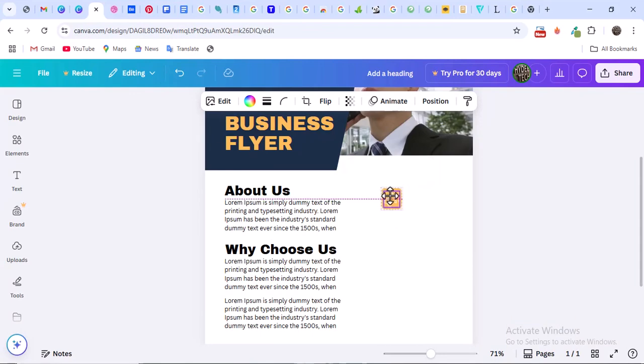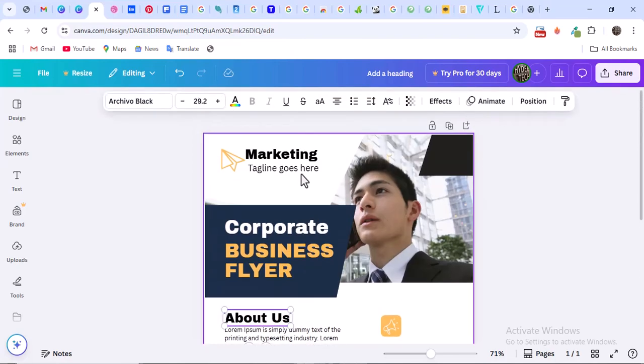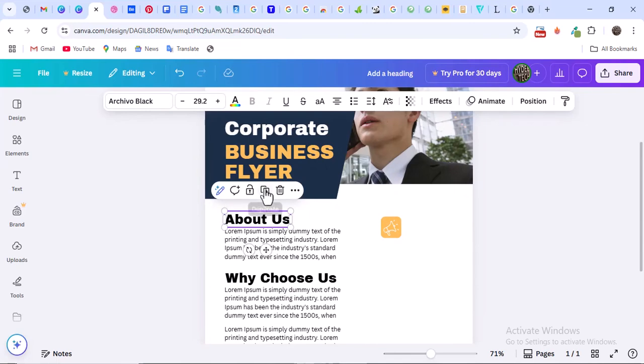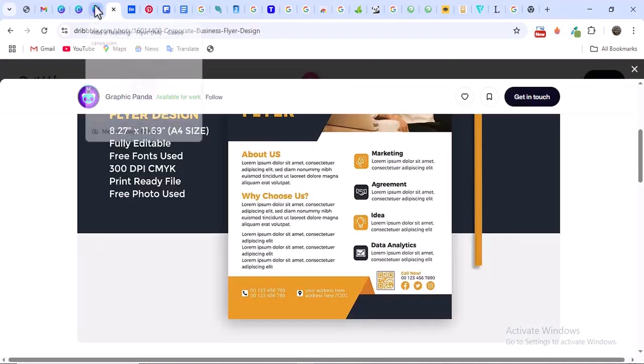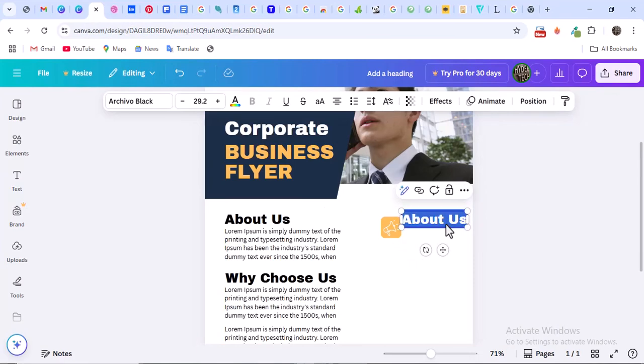So I think this place is okay. So let's type the marketing. You can duplicate this. What did they put there? Okay, marketing, then small text. So we can change this to marketing quickly. Then reduce the size.